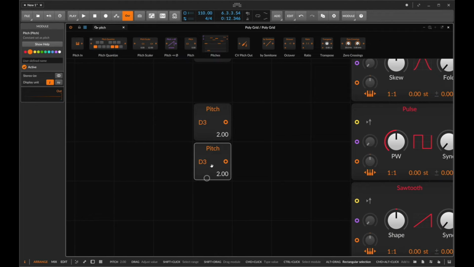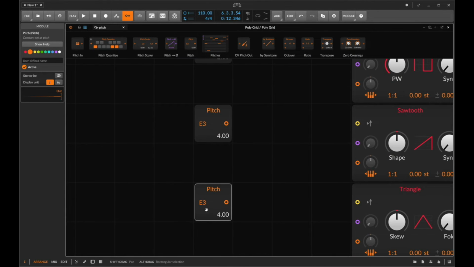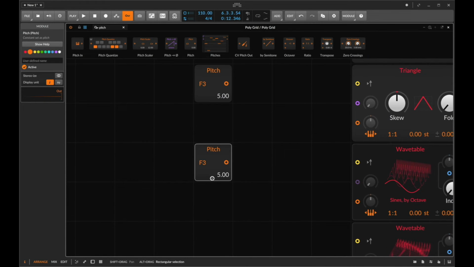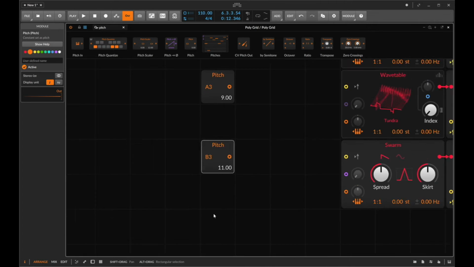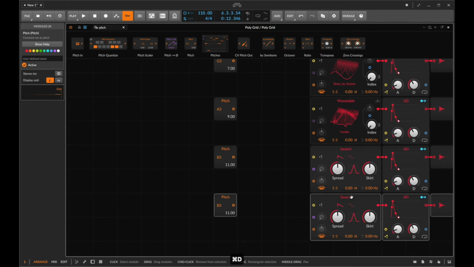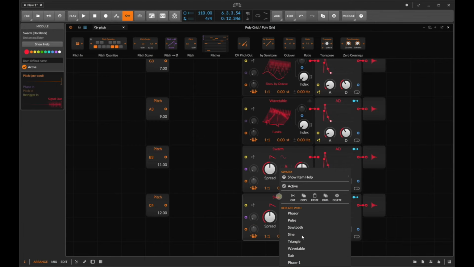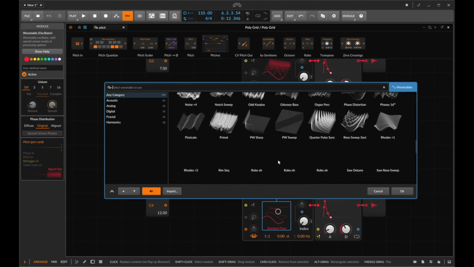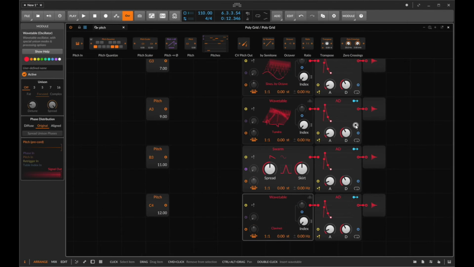So we've got a C3, a D3, we've got an E, and then we've got an F. Scroll down a bit, come on. We've got a G, and an A, and finally we've got our B down here. And just for the hell of it, in fact, let's make it a full octave, so we'll go for the C above it as well. And we'll change that to be another wavetable. Let's go for clavinet.